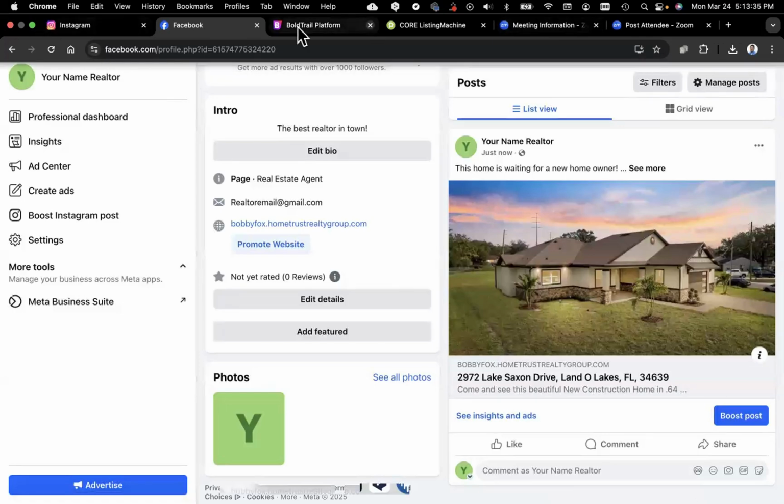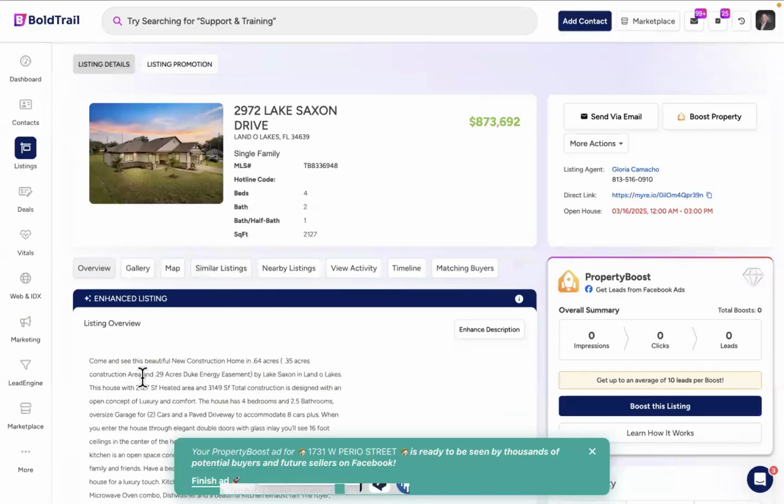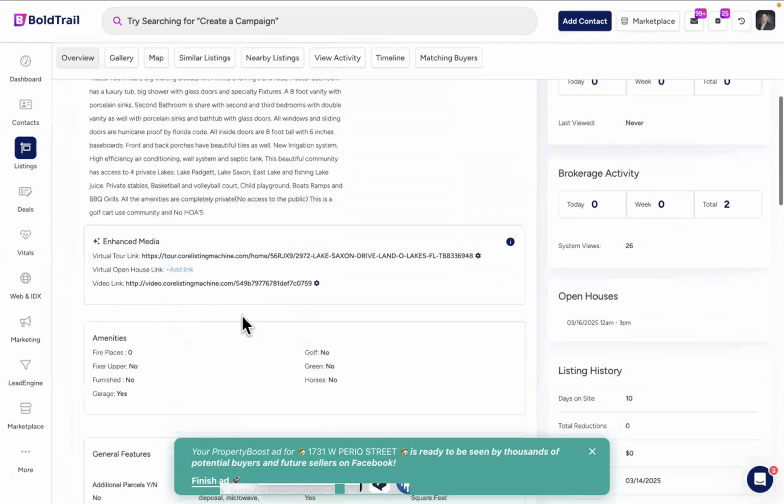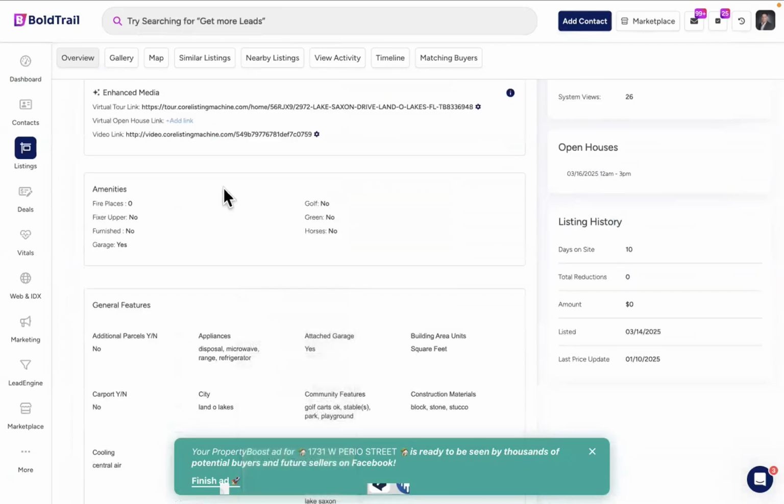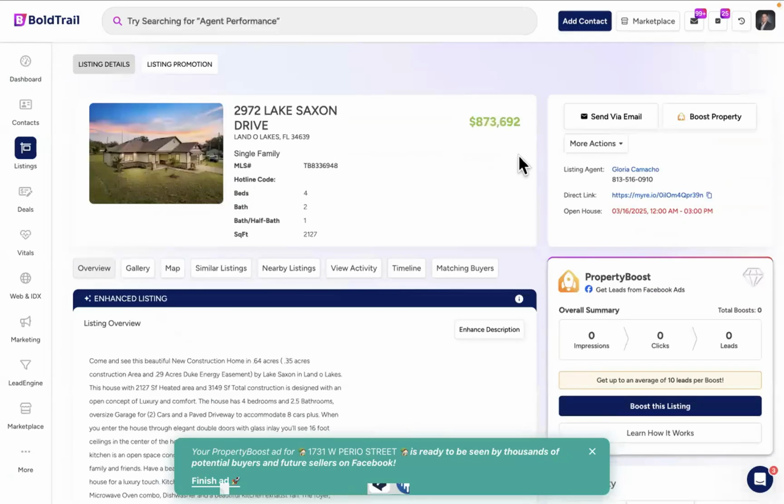So you can go ahead and do that with a lot of different features that BoldTrail provides. That was just it in a nutshell, how you can get started today. And as you see, this is all real time. I did this in less than 30 minutes, probably a lot less time without the explanations. But you guys can get this done anytime.